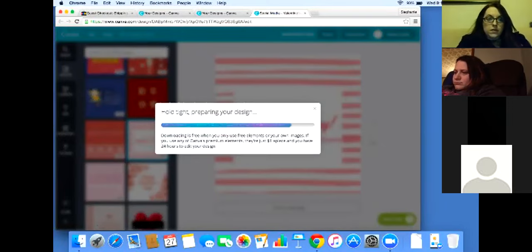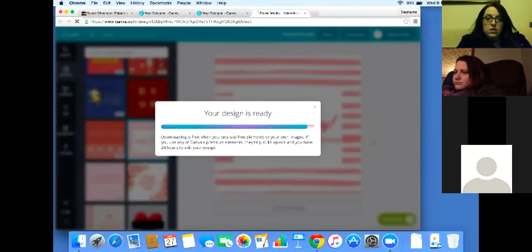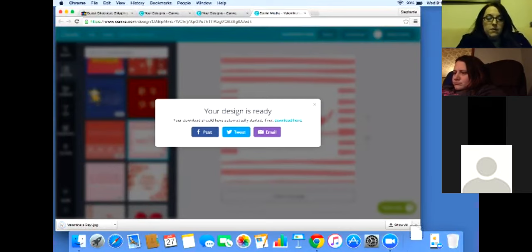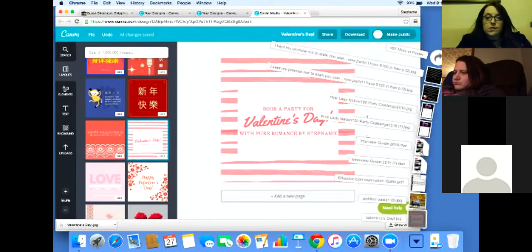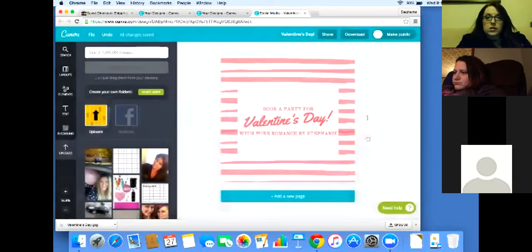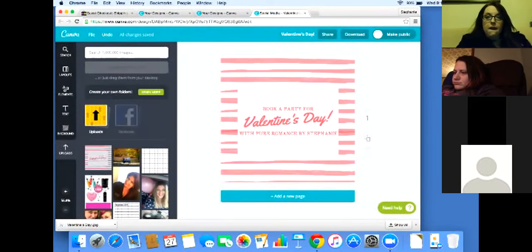If you get stuck with any of those paid images, this is when it'll pop up and say you need to enter your credit card number. So make sure you pay attention to that first, because there's nothing worse than designing an entire thing and then being like, I'm not giving you $1. So you can download it there. It puts it directly in my drop file here. Then I can just drag it to wherever I want to post on any of the social media outlets and things like that.